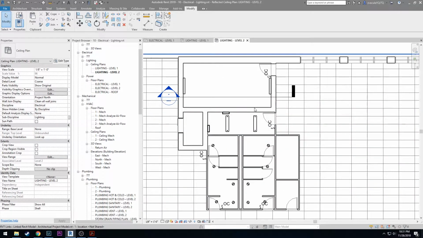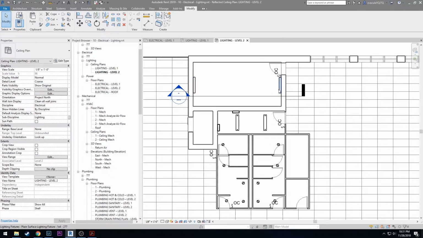Go back and change our view range back to where it was before. I see we can see both of our lights here. That's good.